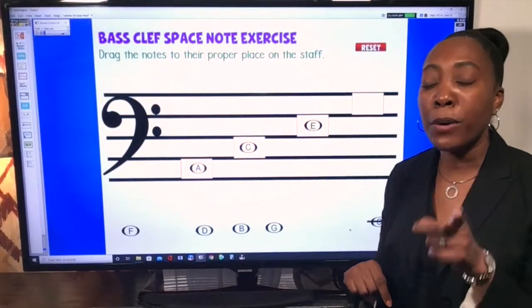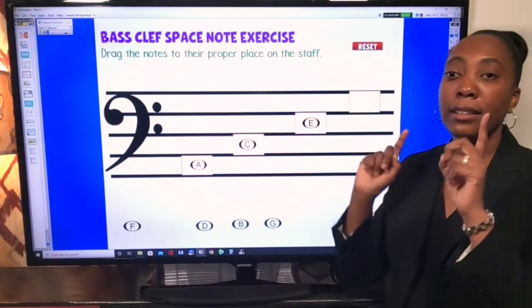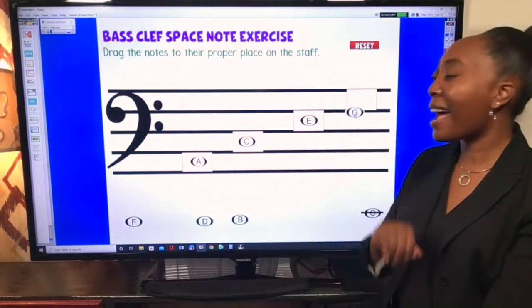And our fourth space would be all cows eat what? Grass. G for grass.